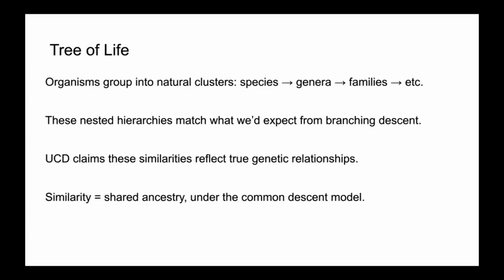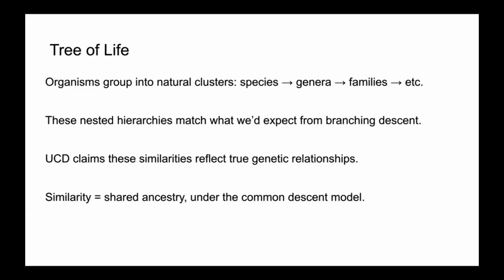So when I say tree of life, what does that imply, right? Now, scientists observe that organisms can be grouped by similarities. And once you group these organisms by similarities, you'll notice that life itself naturally clusters into what's known as a nested hierarchy. A nested hierarchy is something like groups within groups, right? So, for example, cats and dogs are different species, but both are mammals. Now, mammals are also a subset of vertebrates.